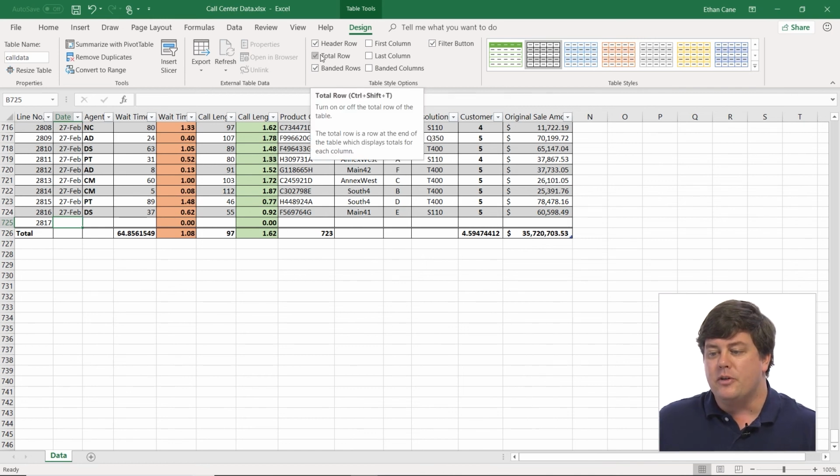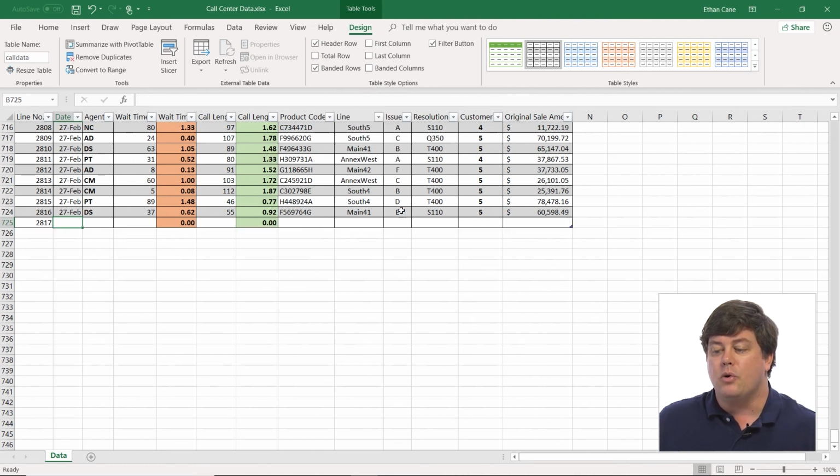And as we talked about before, the total row will not be part of your pivot table. It won't do any of those sorts of things. So it's a total row, it's a subtotal row. It is basically all this cool stuff built in to the table style options. So we choose a style for our table, we choose which of these features we want, and we're good to go.